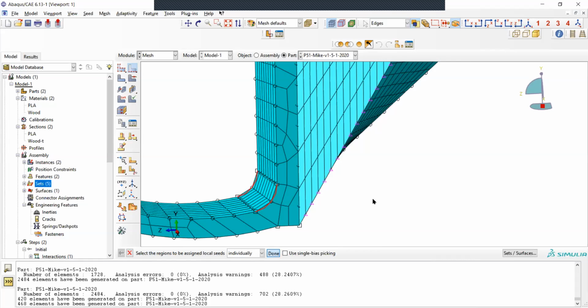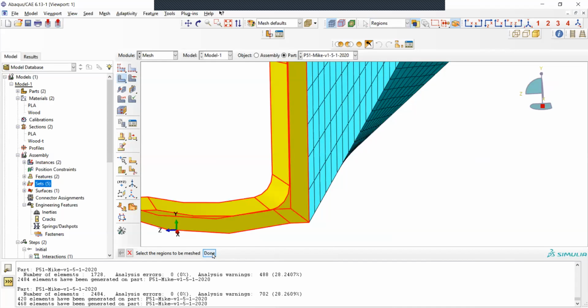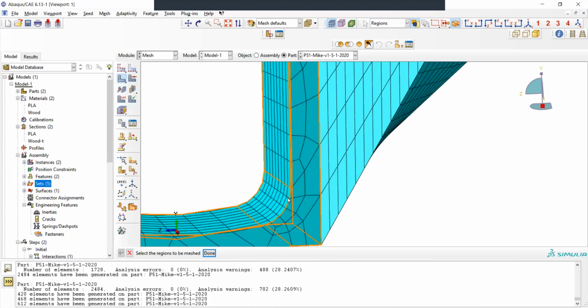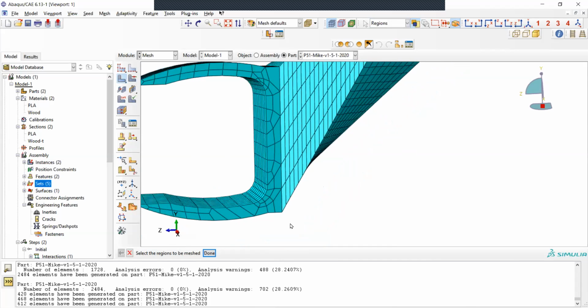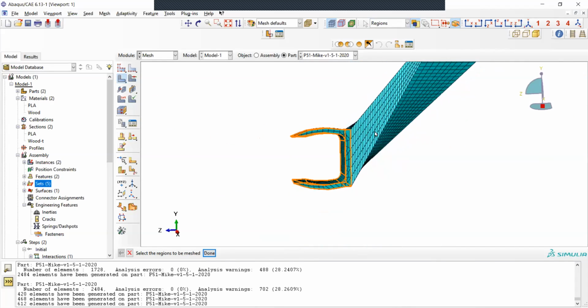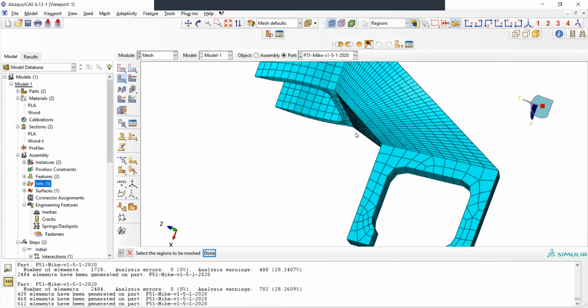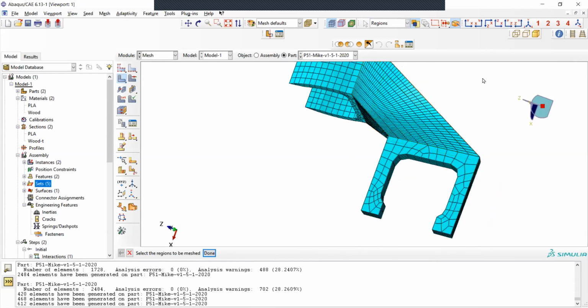And I click done. And as I said, by number, it says default 2. It has to be at least 5. So I switch them and I force the software to have 5 divisions here. Click apply, you see the 5 divisions. Click mesh, click the area, done. And now you see, this is a much better geometry of division or division method. So now I just improved the mesh more or less. It's not perfect. To make it perfect, I have to spend much more time on this transition zone. And it is, let's say, more or less experimental.